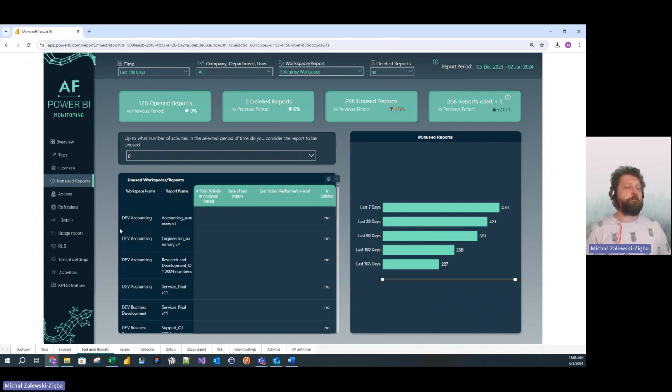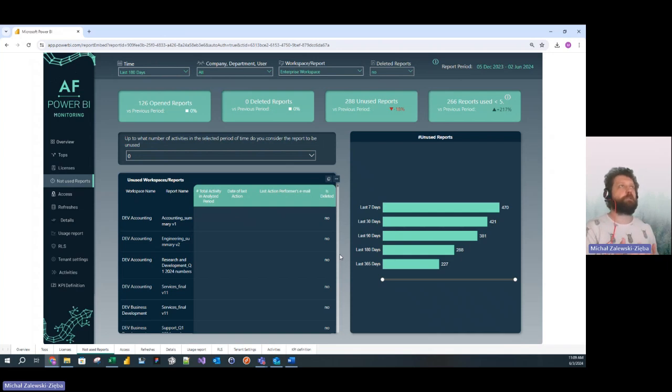Yeah, but what if we struggle with finding the actual owner? I believe this is a pretty common case across companies, especially if a governance policy for the Power BI service is not implemented. So what if we have workspaces that do not have owners? One thing, as I mentioned, is to export this table, this visual.